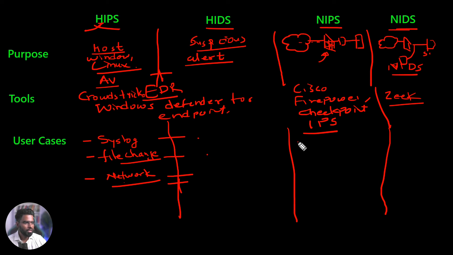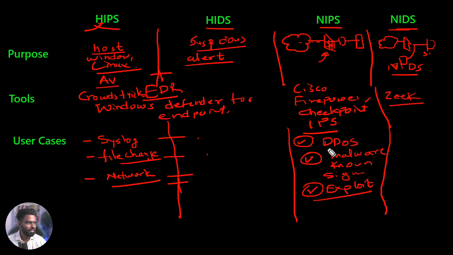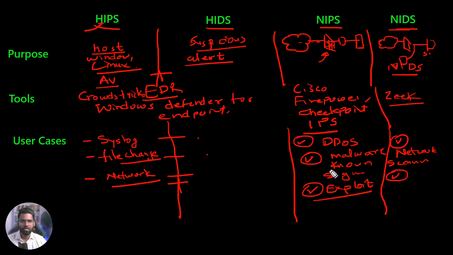When we talk about the use cases of NIPS, it is useful if you have a denial of service related attack situation, or you want to detect any malware with a known signature, or any known exploit or known vulnerability. Whereas NIDS is mainly for visibility — for example, to take a look at network scanning traffic, to see if anybody is trying to scan the network, perform network discovery, perform any reconnaissance, or to analyze any unusual network pattern or traffic.